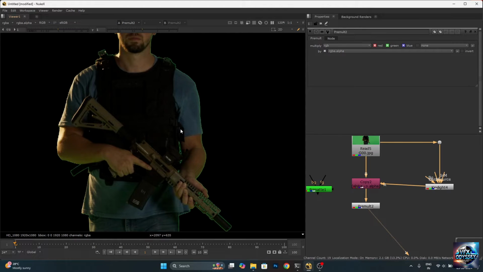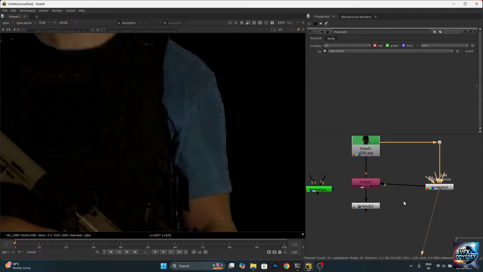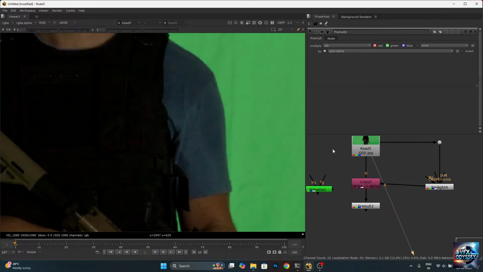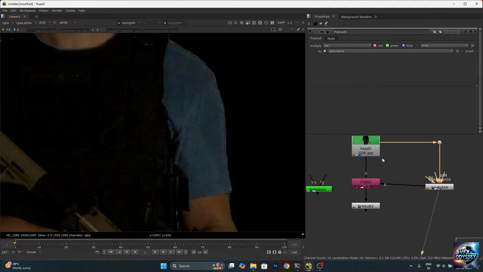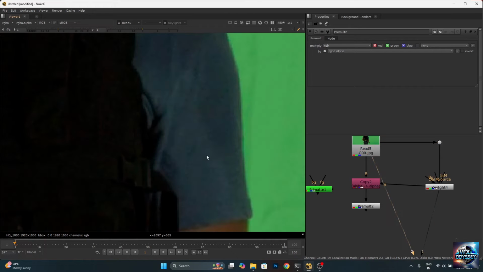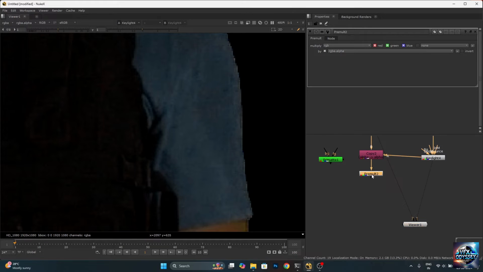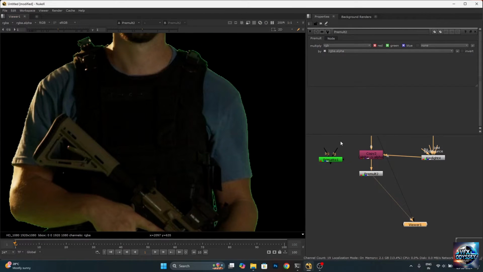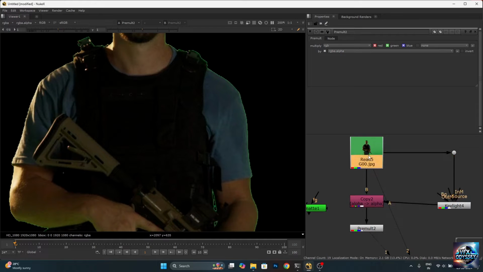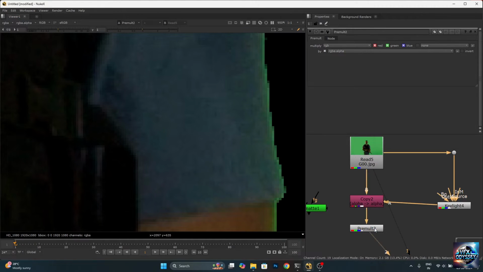Additionally, the Keylight node alters the original footage luminance. As you can see here, if we look at the original and the Keylight, while if we use the copy node, you can see nothing is happening in the RGB channel. No changes at all.